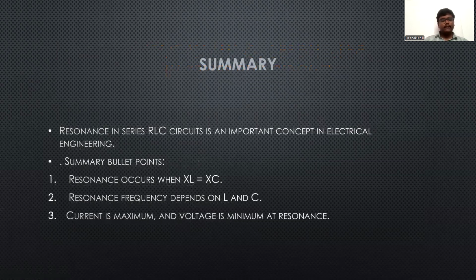What we have discussed is that resonance in series RLC circuit is an important concept in electrical engineering. Summary bullet points are: resonance occurs when XL equals XC. Resonance frequency depends on L and C. Current is maximum and voltage is minimum at resonance, and impedance is also at minimum.